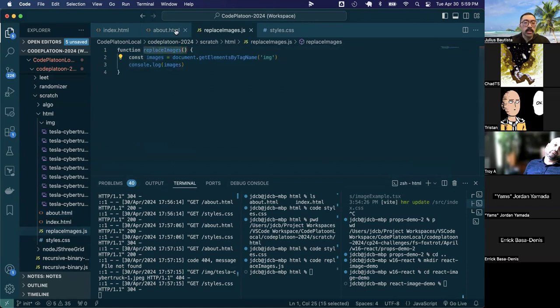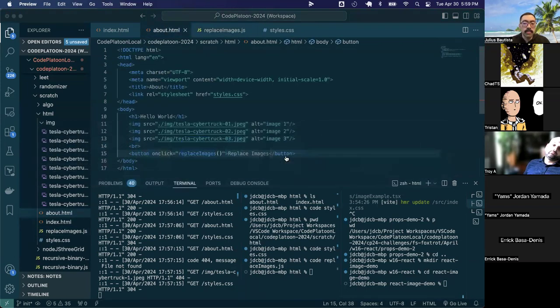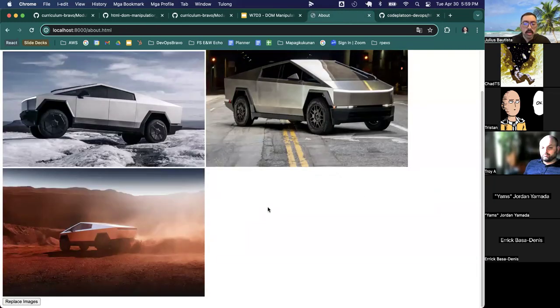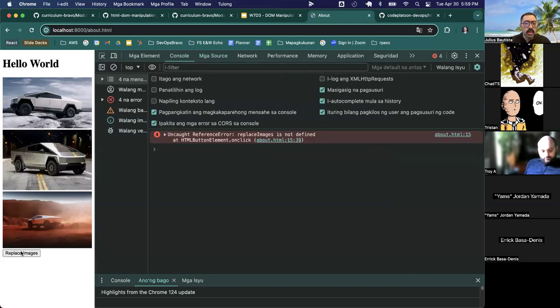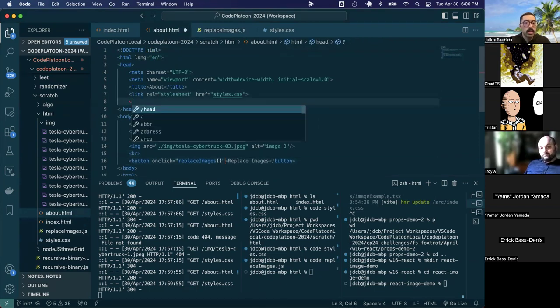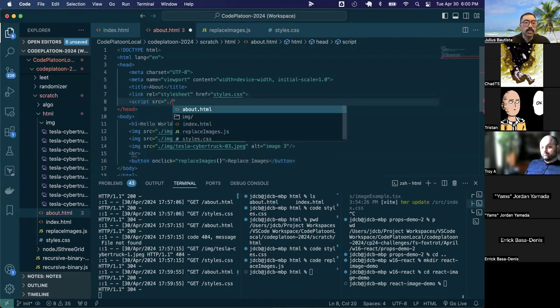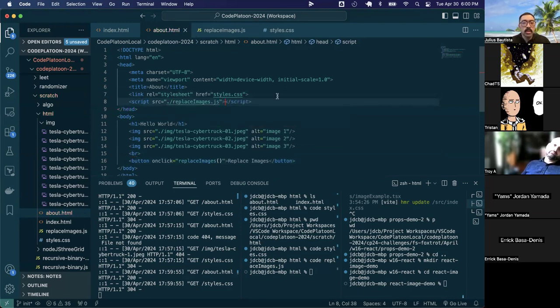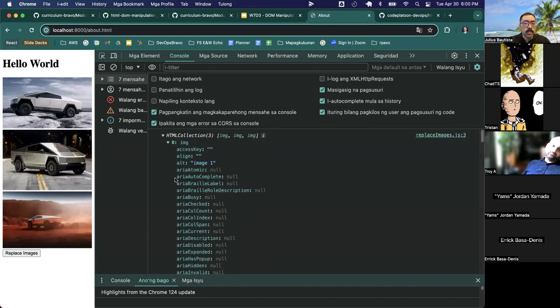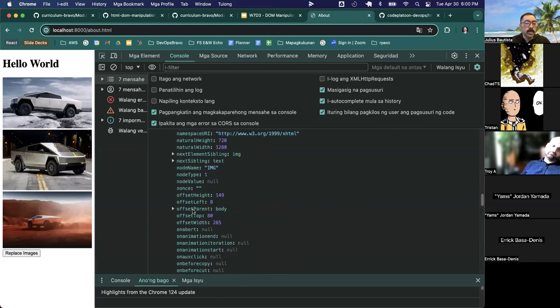Okay, before I could actually use this, I have to assign it to the button that I want to execute this through. And if we go back to our site, refresh, and open up our terminal, go to our console, and hit this thing. Oh, right. Last thing we want to do is actually import the JavaScript. So that's where we go back to about, and inside of our head, we want to say script src equals the path to our script, in this case replaceImages.js. Save, refresh, and now we can access our function, which grabs our 3 images, and each image contains all of the data that we need.